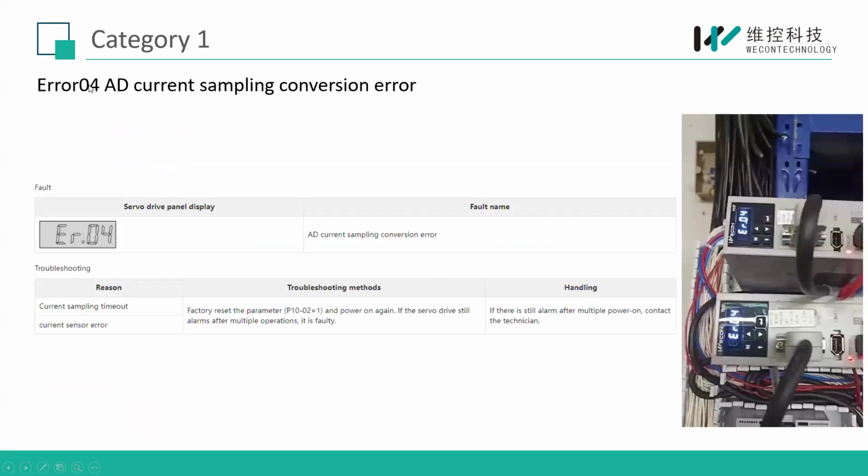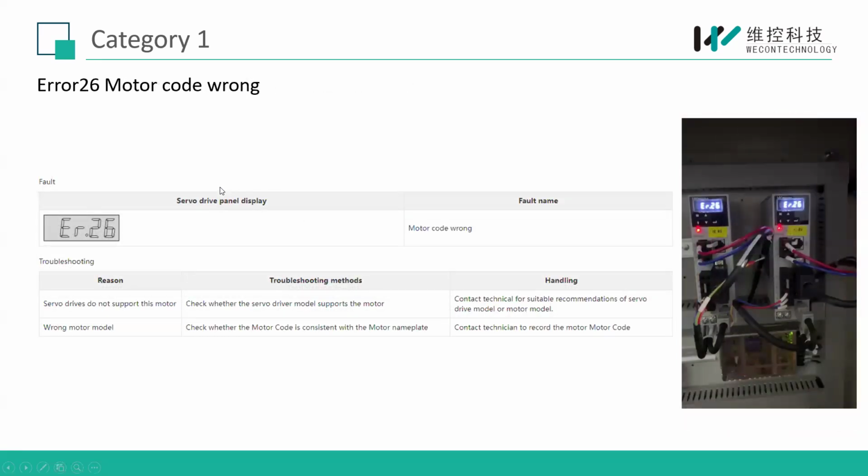And the next is error 4. This error is usually a hardware problem. If this happens, you can first try to only connect the power supply cable, and try to repower. Sometimes maybe 4 or 5 times. If the error is still there, I can say it must be a hardware problem, and you can contact our technical team to check. Usually this needs replacing the control board.